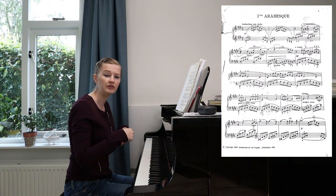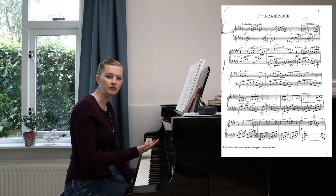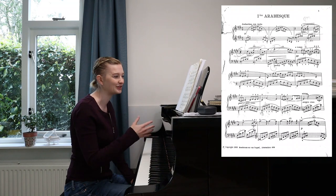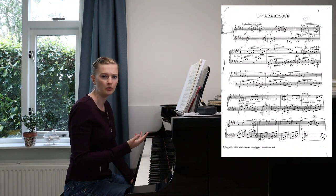So that's one way of knowing that you're playing triplets. Sometimes triplets also come with a little bracket, which makes it even more clear, and that's very pleasant when publishers do this because there's enough information to see on the page. It's very nice if they give you a hand.